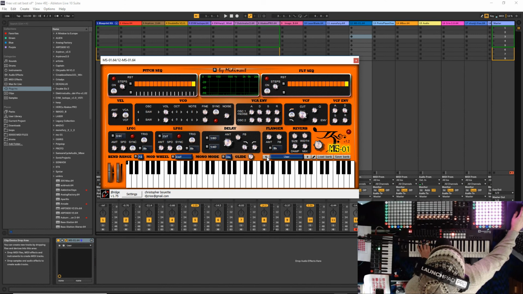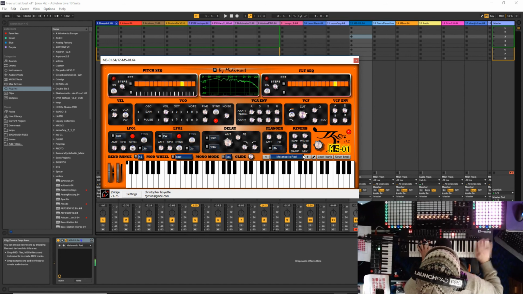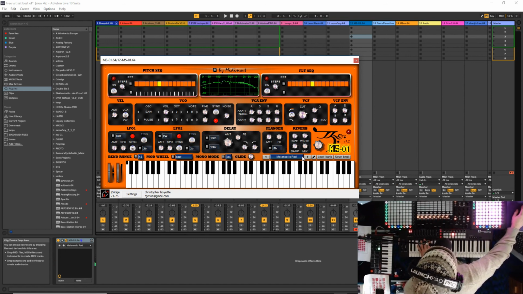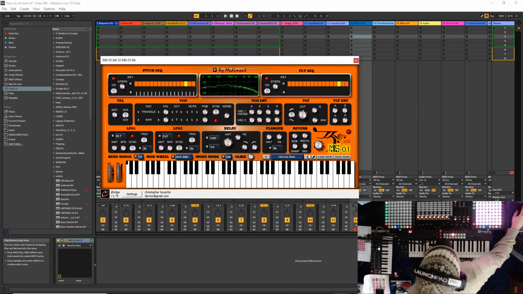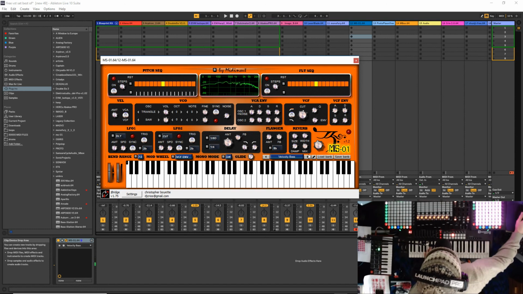I think there's plenty of save options, and it just has some really cool velocity sensitive.